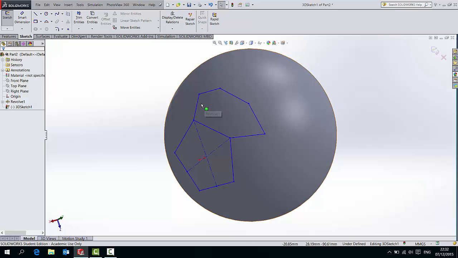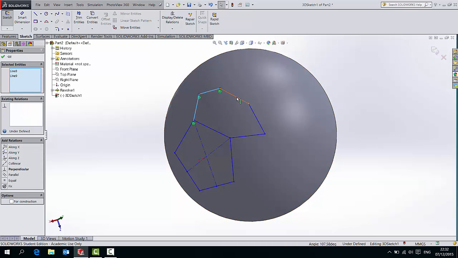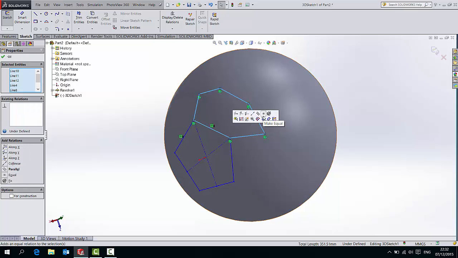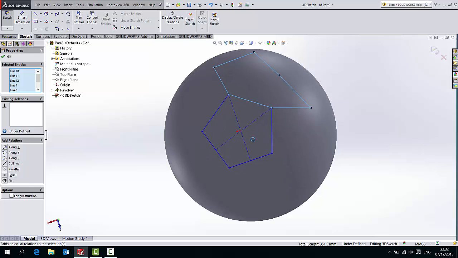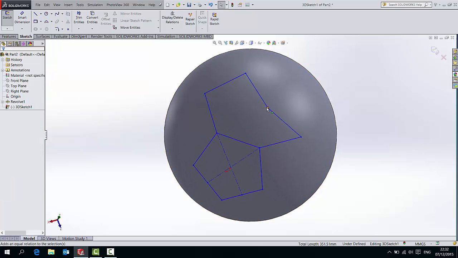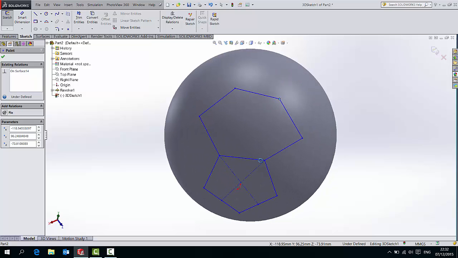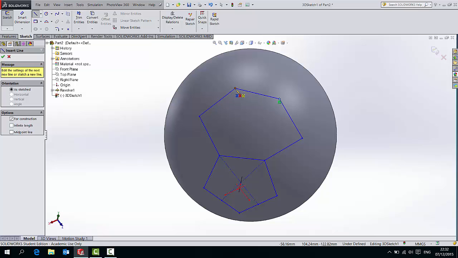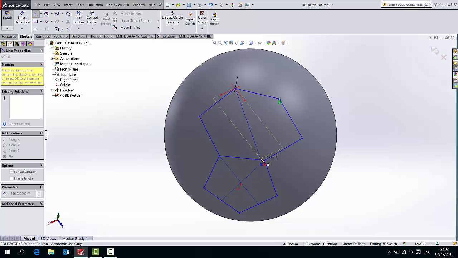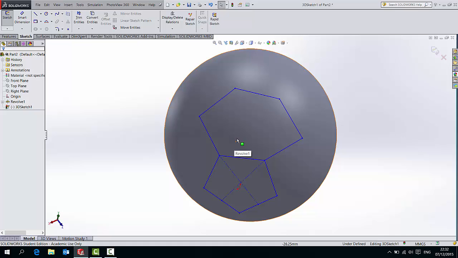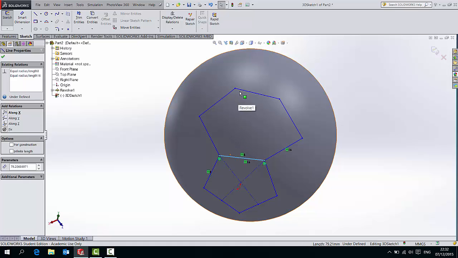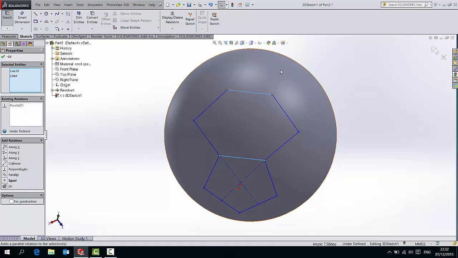There we go. And of course it's a hexagon, a regular hexagon I should say, so all sides need to be the same length. We'll make those equal in length. We also want to try and get a few construction lines. So let's get a center line and go from the corner there to the corner there. In fact, before I do that, what we can do is hold control and select this line and that line and make those parallel.